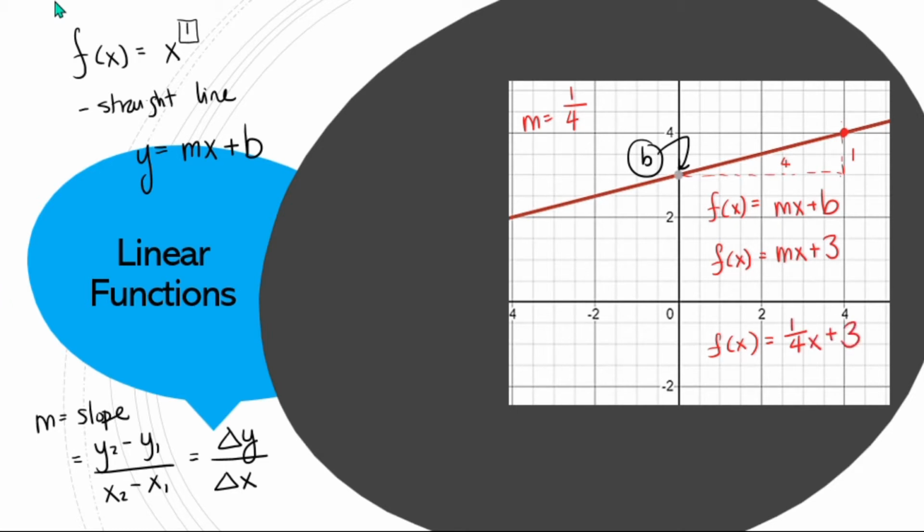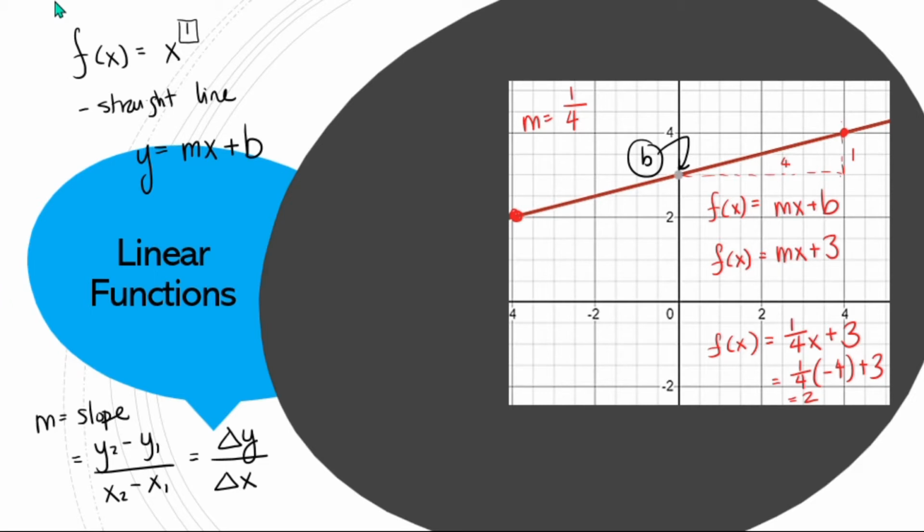And now I can find what f(x) will be at any x value. I can pick anything I want. So let's say I'm lazy and I pick -4. I want to know what y is when x is -4. You just substitute in -4 for x and see what the equation will spit out for you, and you're going to get -1 + 3 = 2. And sure enough, there's that point on the graph.